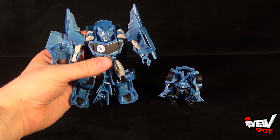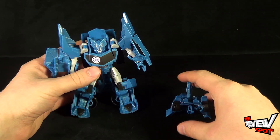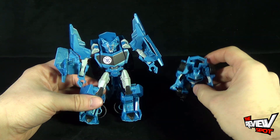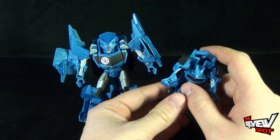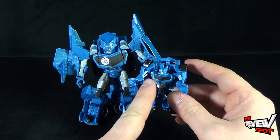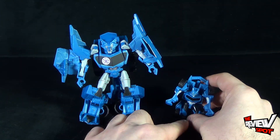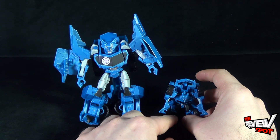For size comparisons, he is next to the Warrior version of Steeljaw. One thing they share in common is that they don't stand very well. This one looks like it could potentially stand a little bit better just because of his legs, but this one relies a lot on his tail to properly stand. They're roughly about the same — this one has a little more of a human face, while that one still looks more dog-like. But they're not award-winning Transformers, don't kid yourself.